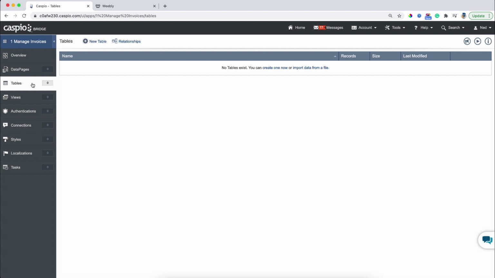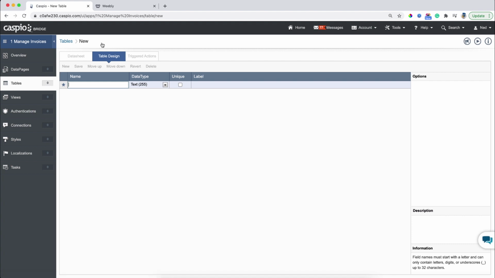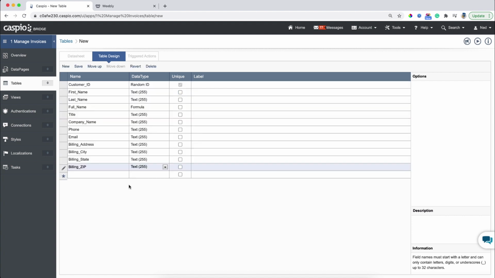So let's build 3 tables for this workflow. I'm going to begin by clicking on this link New Table. And let's start with the customer table first. Let me add all of my fields very quickly, and then I'll explain some of the important data types for each of the fields. So at this point, if you want to practice along with the video, go ahead and pause and then copy all of the fields and data type that you see in the video to your own table. But let me point out some of the important data types here.